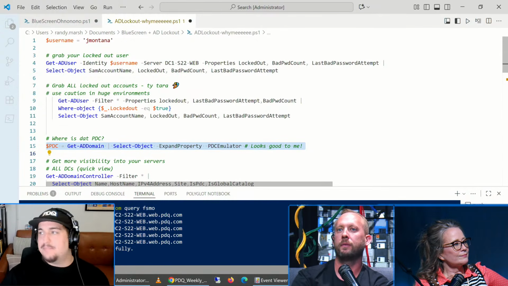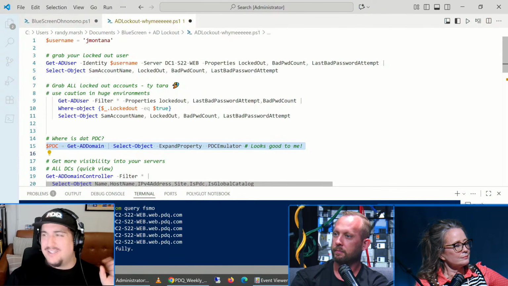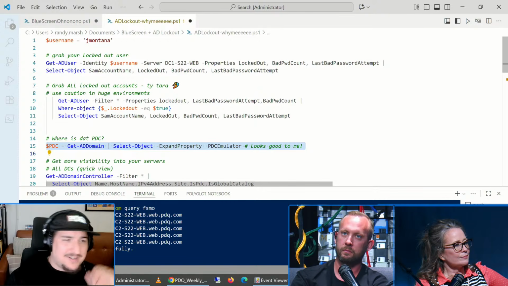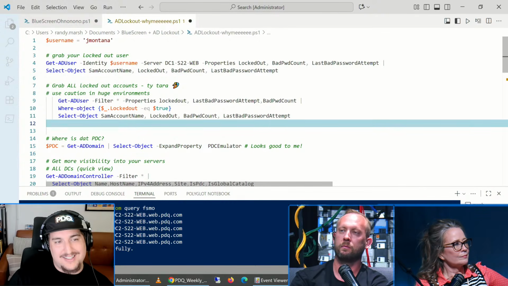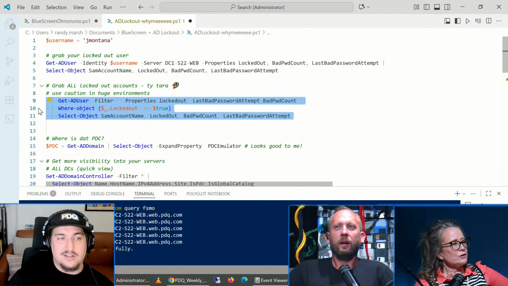Absolutely. That's the kind of quirk I've seen. What we're going for ultimately is just looking for event logs. We're just trying to see what's happening. If you don't look in the right spot, it can make you feel like looking for the logs isn't right, but it is right. You just have to look at the specific correct logs. This was Tara's idea right here. Well, let me explain this.